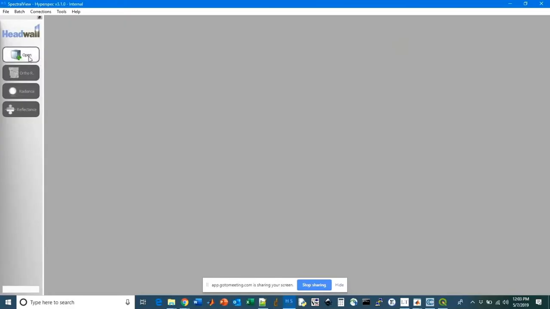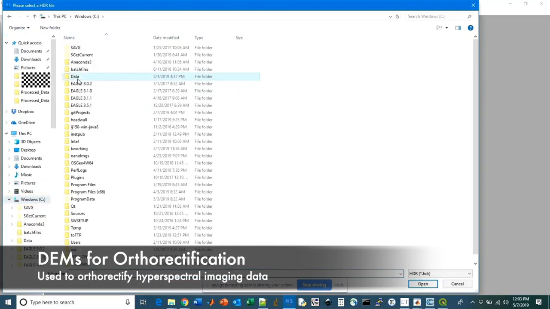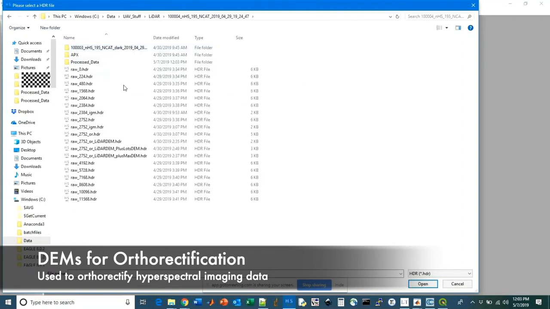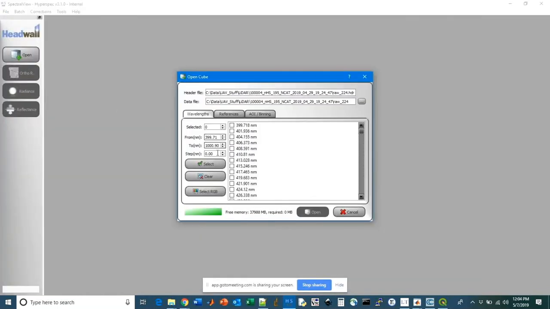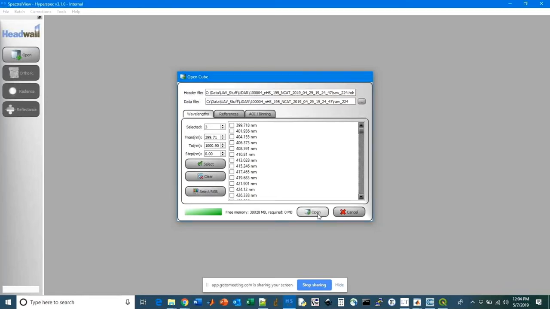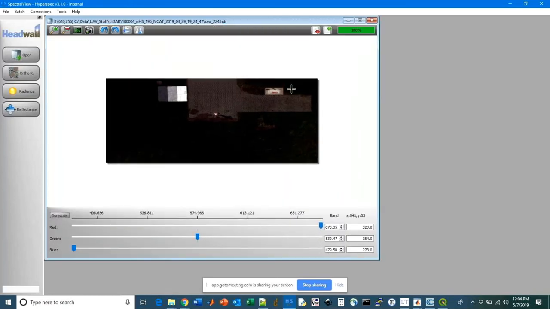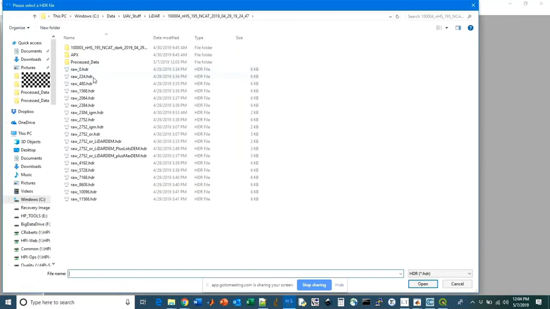So I'm going to open up one of my files from this data set, and I'll look at one of the middle ones. When I'm doing ortho rectification, when I'm figuring things out, I'm just going to select only the RGB bands. It makes the whole process go much faster. So here is, that's a terrible one. Let's open one that's a little further on.